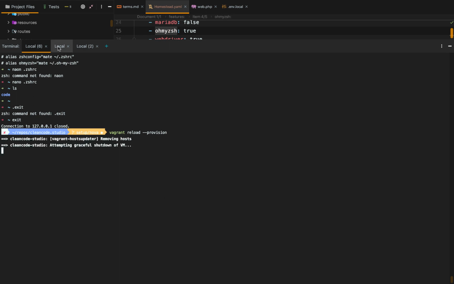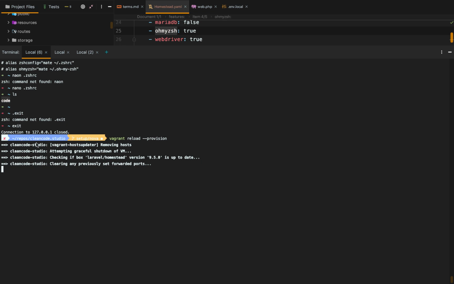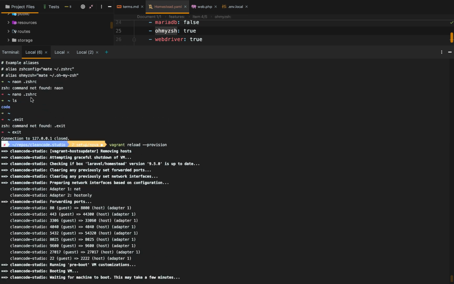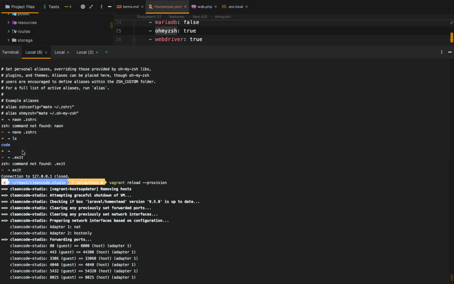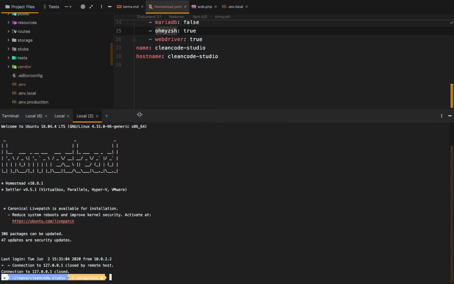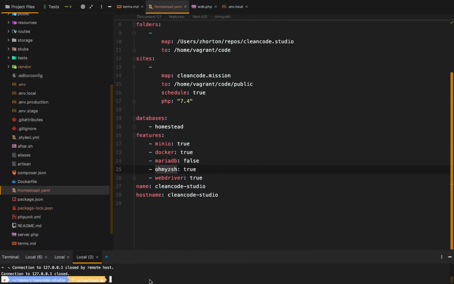I've never actually tried changing the theme. I've just always used the default theme when using ZSH on Homestead. But agnoster is the theme I have locally. So I'm seeing if I can set up this terminal theme within the Homestead as well, which I'm not even sure I like. I kind of like having different themes. I know if I'm on SSH or not, or SSH'd in.